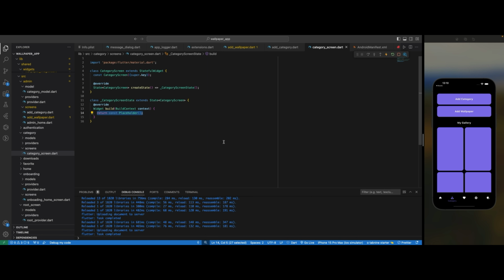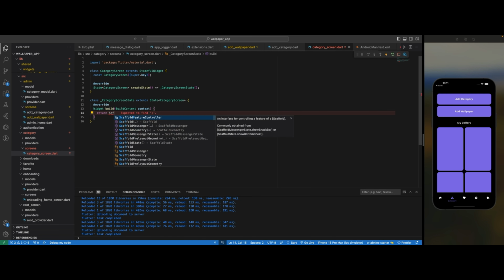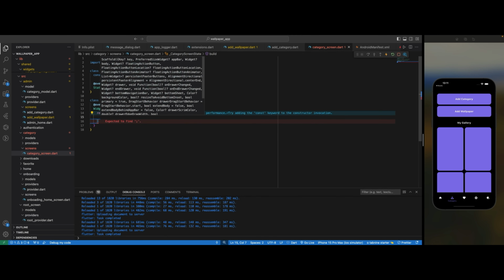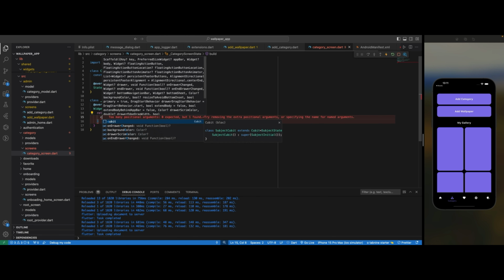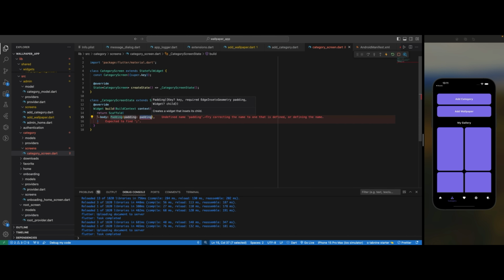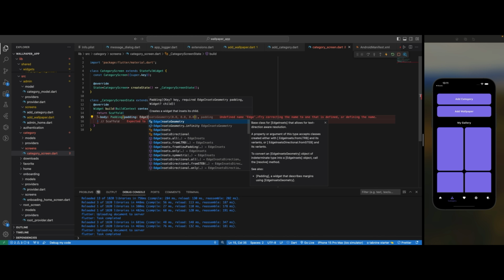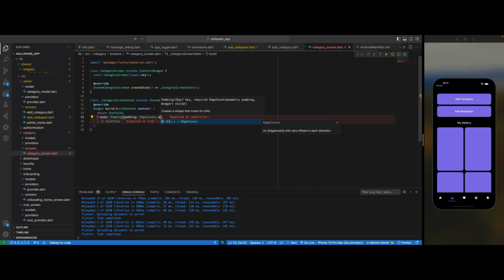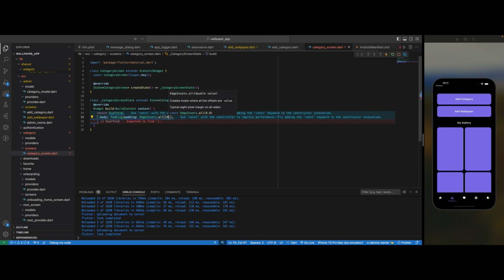I think it's going to be similar to what we already have previously. So let's say we have a scaffold widget, right? From here we can just create the body, and now I have my padding, and we have edge insets. So we have 10, okay.